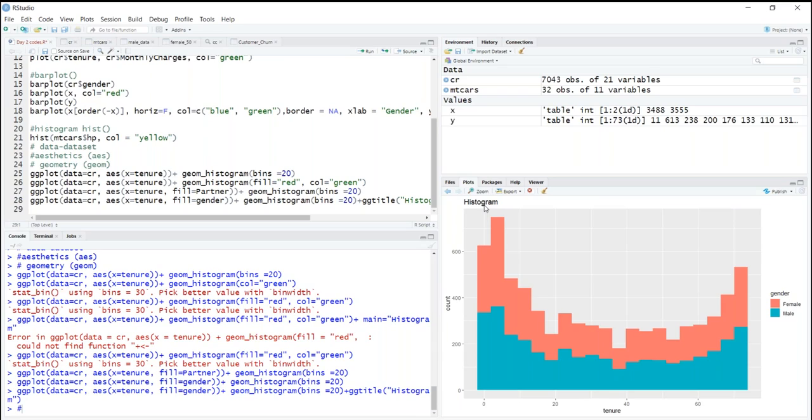ggplot2 is the more advanced library in which you can see more variety of tools and you can explore more. But for ggplot2 also, my syntax will be ggplot only.